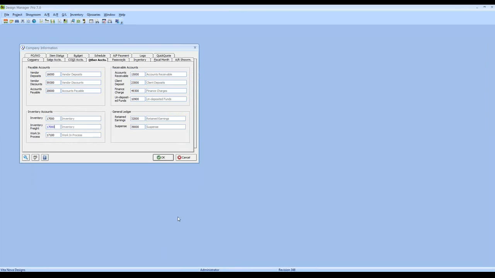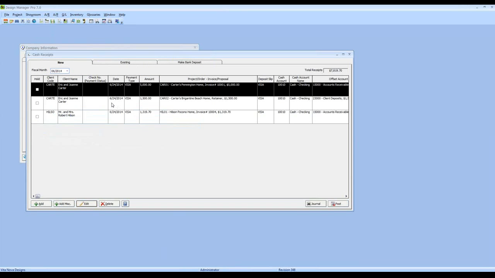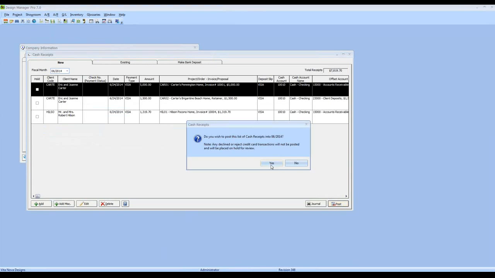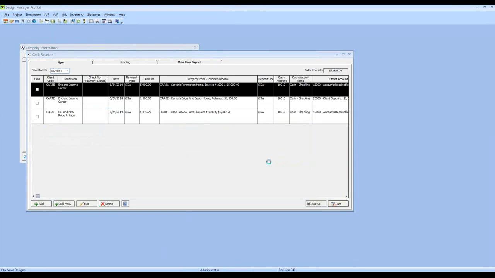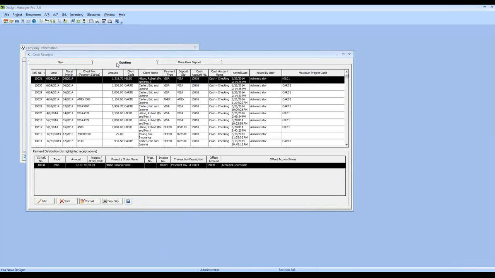For example, let's take a look at our professional platform. I've got 3 receipts that I recorded, and they're all on my Visa payment type. So if I go ahead and record these into Design Manager, there they go. Now they're on my existing tab.